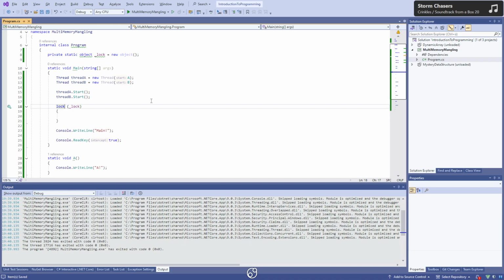And now you follow that up with a one-liner or a code block. So basically the same structure: keyword, brackets with something inside them, and then a single instruction, or a code block with multiple instructions, or nothing. The same basic layout we have for a lot of things in C#. This is now a lock statement. The computer will go through our code step by step, each instruction on its own, until it hits this lock.